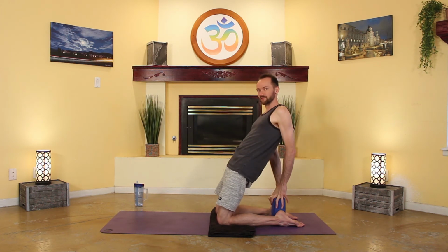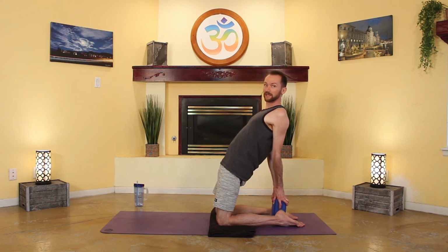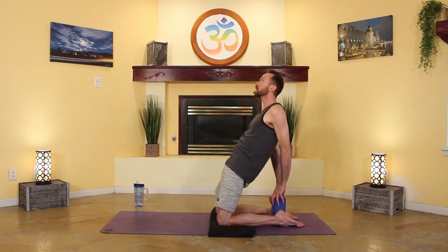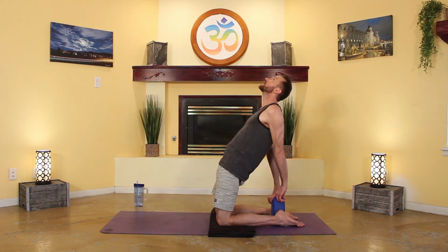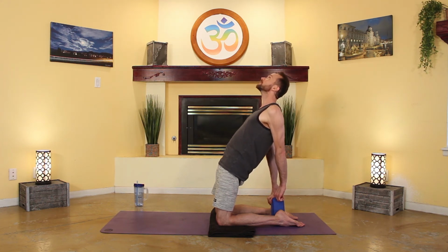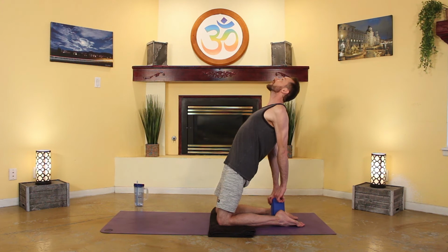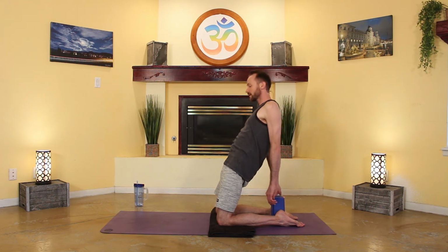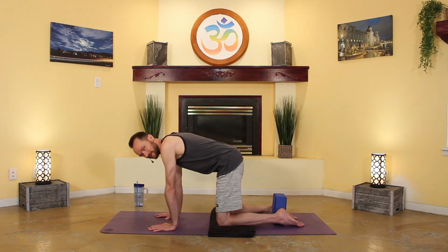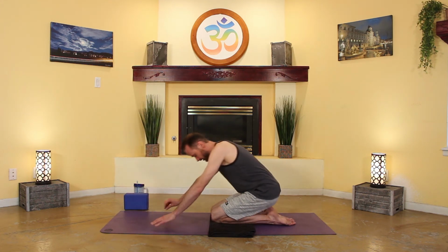Eventually, just shifting your weight forward a little bit and raising your heart up. So if you notice, my hips are not stacked above my knees. And this is fine because we're more concerned about a safe back bend than anything. When you really force those hips above your knees, trying to stack them above your knees, then it gets to be a little challenging on that low back. So breathe. Remember pressing that block into the earth, creating space, lifting that heart, and coming back, coming onto all fours, tabletop. Good job.